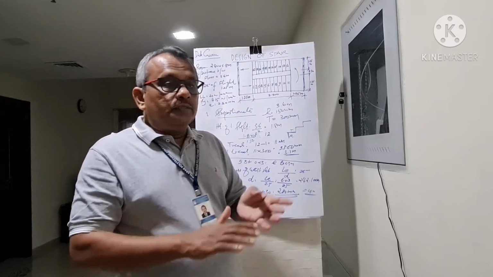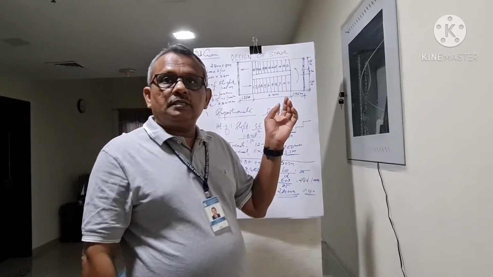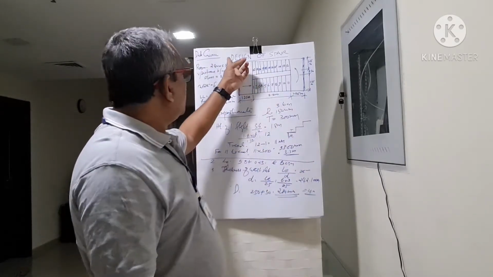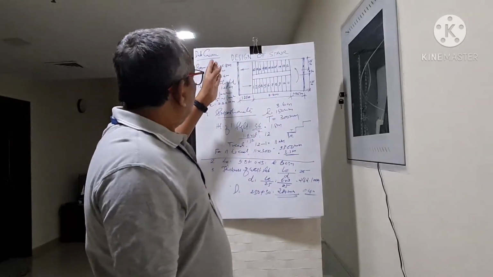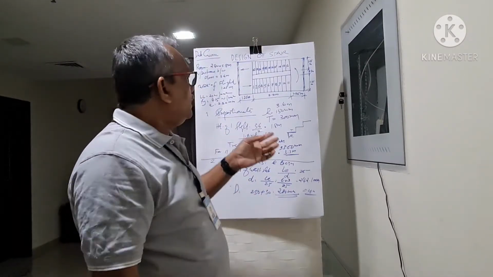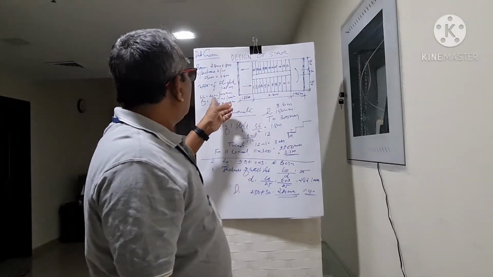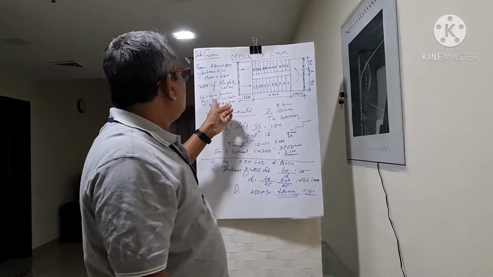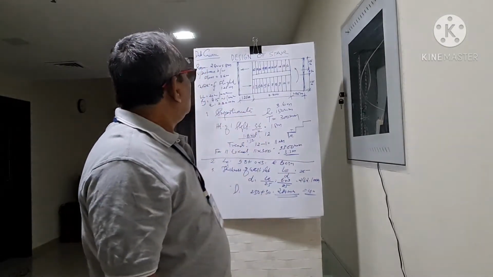Understood? So this is a question asked in the last exam also, April 2019 I think, the same question: design a dog-legged staircase from the following data. So these are the data given. As per this data, the vertical height, the floor to floor height will be given to you, and the room size, width of flight, then live load, the property of steel Fy 415 and the wall thickness, isn't it? The wall thickness will be given, isn't it?